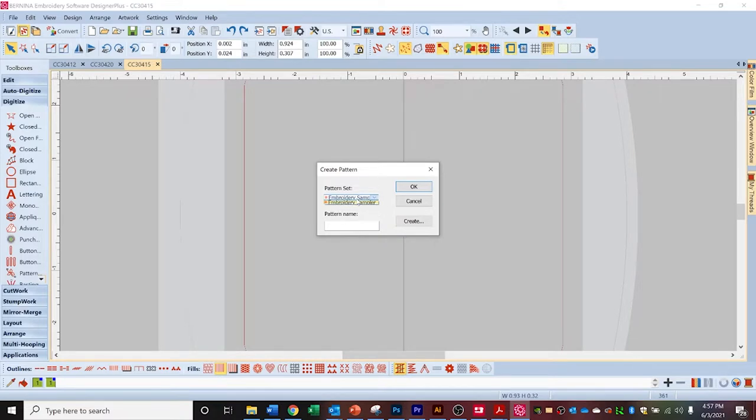Now, if you've never done this before, you're gonna have to type something in there. So for instance, you're gonna go in here to create, and you're gonna write your new pattern set name. So let's say I'm gonna write embroidery or Gayle's personal run collection or whatever. For me, I wrote embroidery sampler, but you might want to write like favorite designs, whatever you want to call it. And then you say, okay.